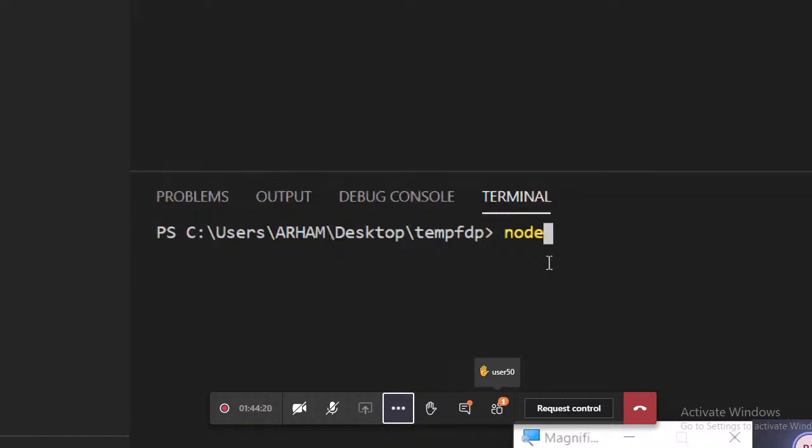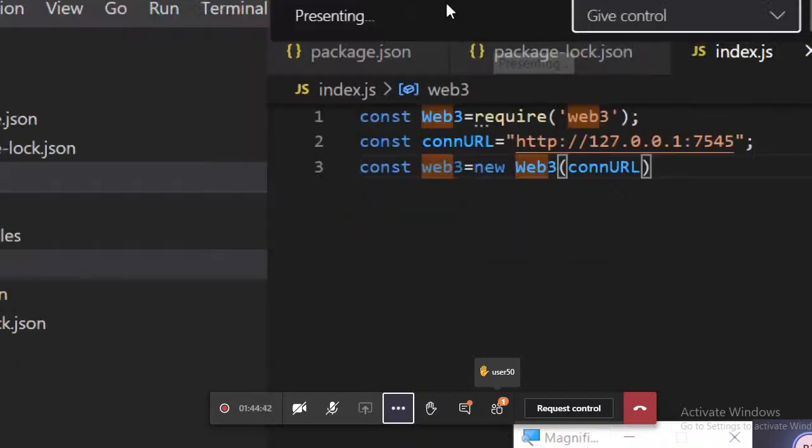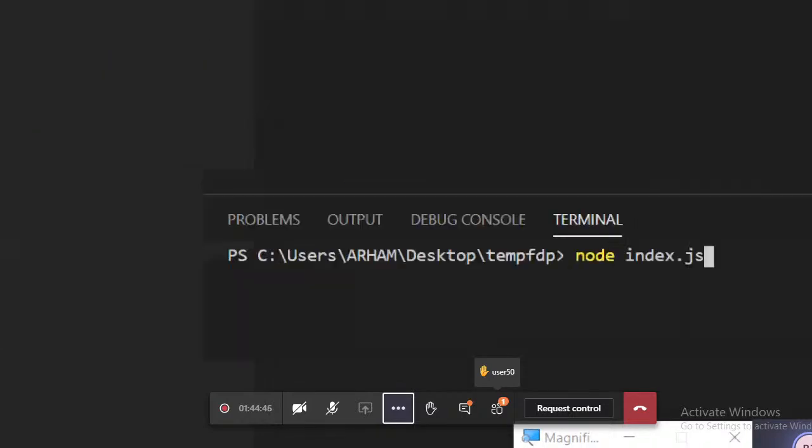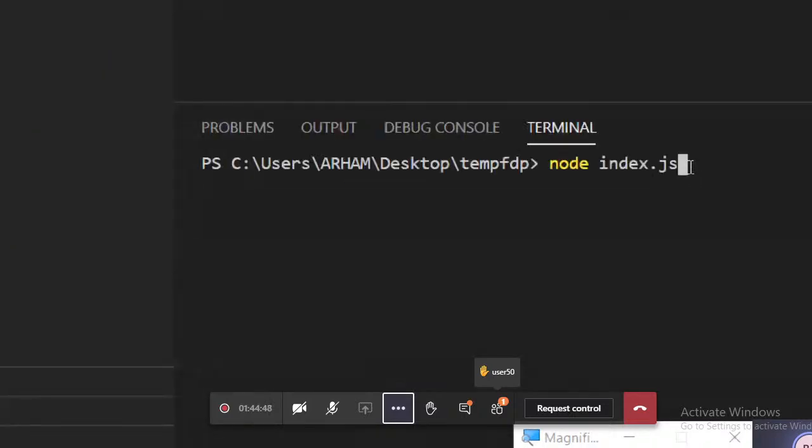So here, node space index.js. What is this node index.js? This is a command to execute JavaScript. It's not about this DApp only, and not about connectivity with the blockchain. It is the command to execute JavaScript. Don't think of this as related to blockchain. This is all about JavaScript.